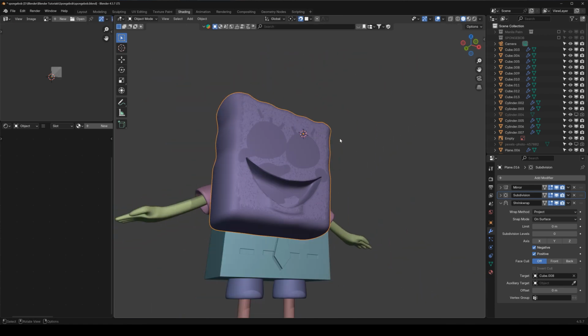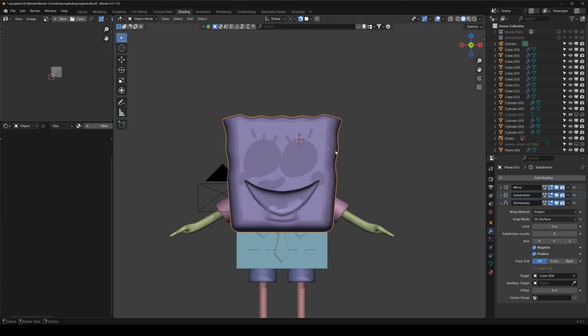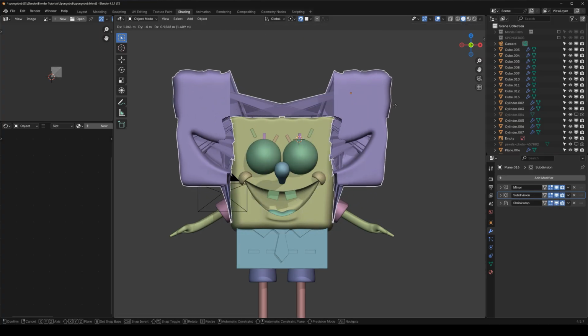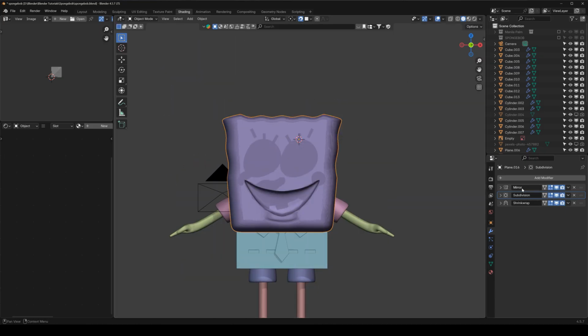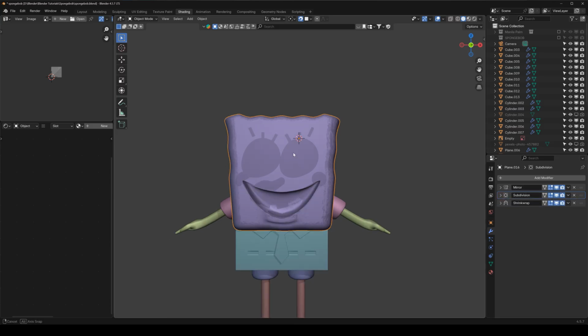But that's it. That is Mr. Spongebob. Ooh, hang on, shrink wrap. Is there anything else I need to say about the shrink wrap? Obviously, you can't move this because it's shrink wrapped to that. So you could either apply the subdiv and then apply the shrink wrap. But I would suggest just leaving the shrink wrap on the top and just using your subdivision and giving it geometry if need be.